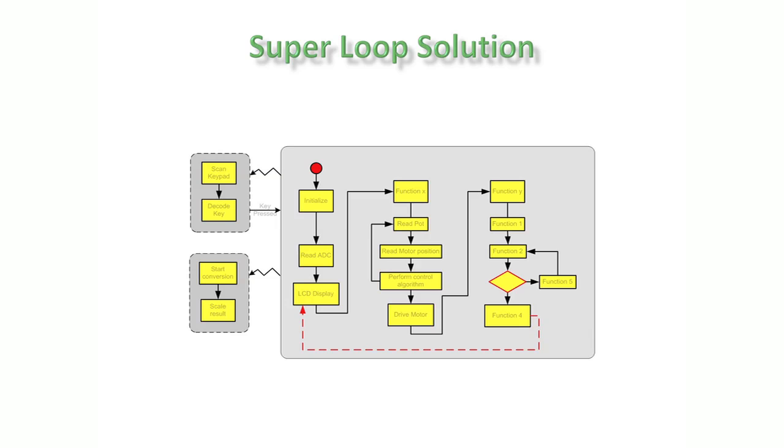This is, by the way, don't complain you can't read this because I've deliberately made it so you can't read it, hopefully, because what's written in there is irrelevant. It's just the concept of what it's trying to show. So here we have a sort of foreground, background, superloop type implementation where you have a little flowchart or state machine which is implementing one piece of functionality, which then moves on to another little flowchart or state machine that then moves on to another little flowchart or state machine. When that's finished, it goes back to the beginning, and it sequences through like that. It's processing all the time, and probably polling inputs, or if there's nothing to do, it'll be on a spin looking for a timer. Each of these state machines or flowcharts will have to maintain state.